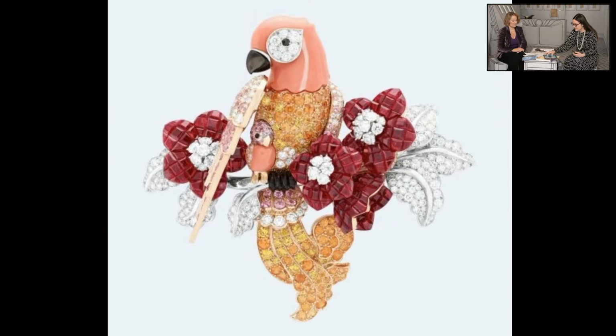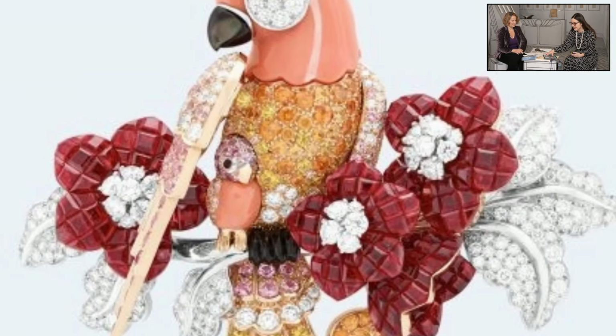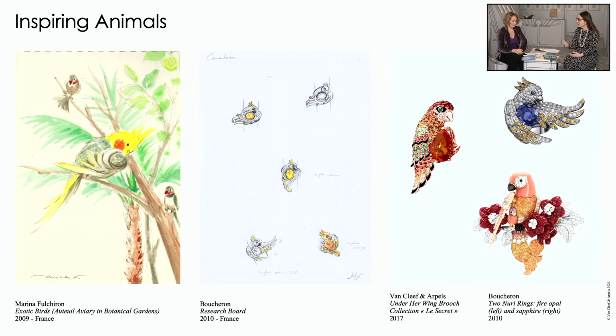This one, we end our discussion with, is picking up on the movement of the wing. Remember, we're talking about movements of wings, even from the beginning, from our fountains and our winged horses. In this case, it's from the Secret collection from Van Cleef & Arpels, and it actually has a movable wing. So here's a case where the designer dreams of something under her wing. It's the mother bird or the father bird sheltering the baby. See that? That means the designer dreamed that up, but the team of jewelers, probably 40 different people, had to make that happen with the mystery setting, with the wing that worked, and all of that to make that piece come to life. So there's the inspiration, but then there's the work of the jewelers making it come to life.